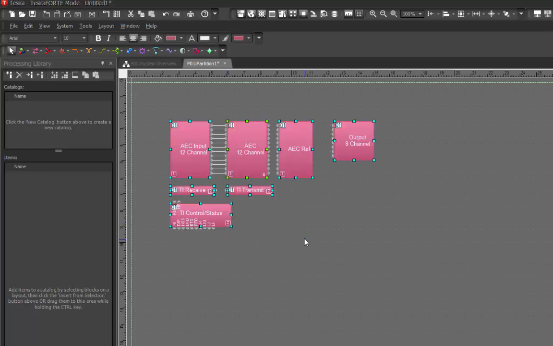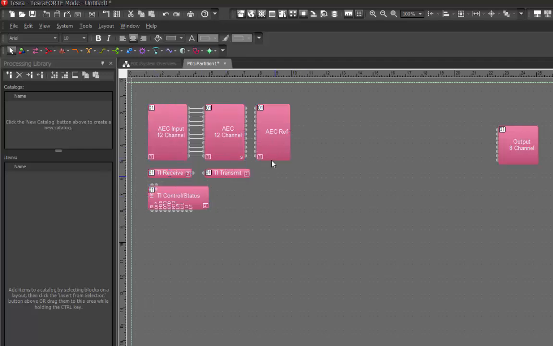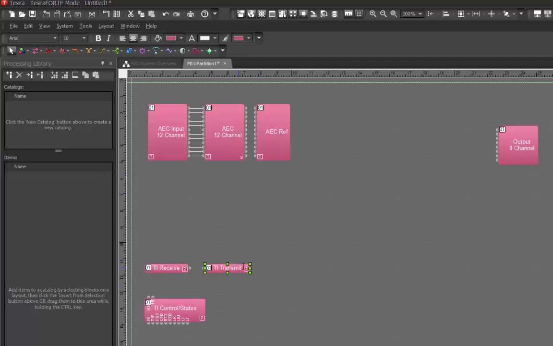So I go OK here, and it's dropped a bunch of junk here. So I want to space that out a bit. So are these blocks reflective of the actual I/O on the back of the unit? Correct. Yeah, it's the actual I/O. Okay. We're not using AEC. It kind of makes it more complicated. I'm not really going to be able to explain that, but we'll just set these aside because eventually we will be adding phone at some point in the future. And basically, these blocks here are just going to do nothing.